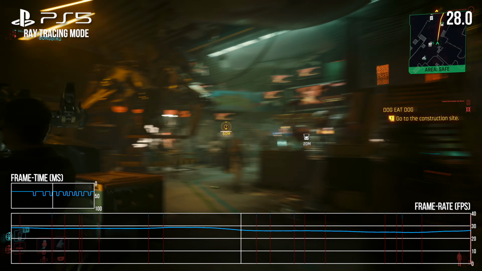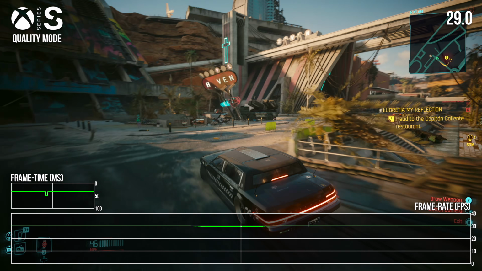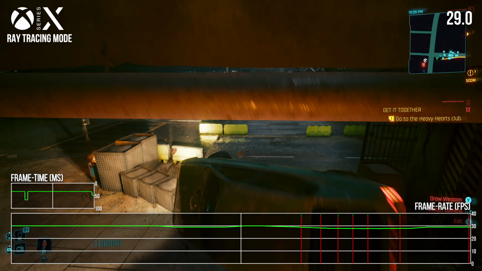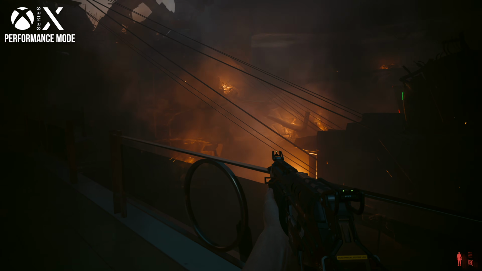I think the game plays a lot better at 60 FPS, and the limited ray tracing features on PS5 and Series X don't add much to the presentation, so I'd advise sticking with the performance modes, even though the FPS dips can annoy.